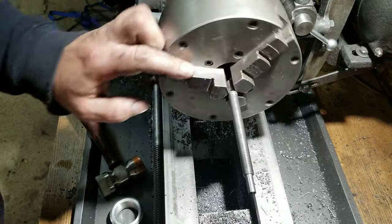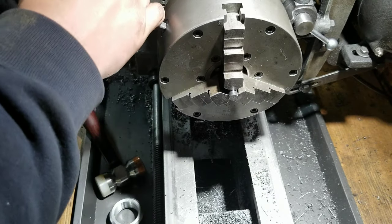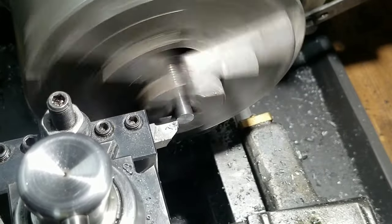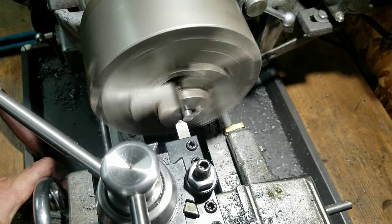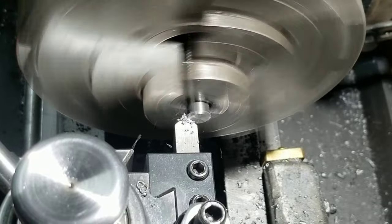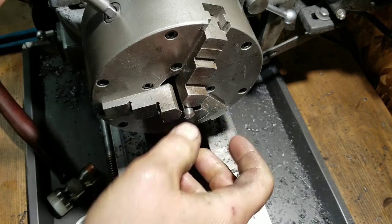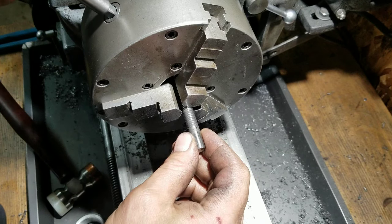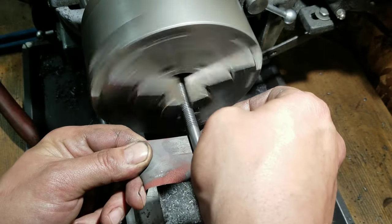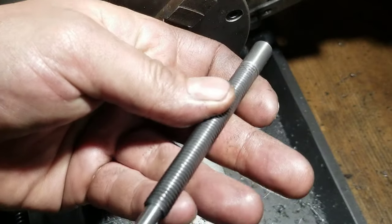Alright, I still got one more thing to do on the backside of this as far as turning goes. I'm gonna stick that all the way in there. I gotta face the back of this piece off since I forgot to do so earlier. It should be a little bit bigger than the threads, so no problemo there. A little bit of a chamfer, a generous chamfer I think on this one. And maybe one final little coup de grace here. I'm just gonna gently grab those threads, not hard. We're gonna take a little 400 grit. And there's our little bolt. We just gotta drill a hole in the end and that'll be it.